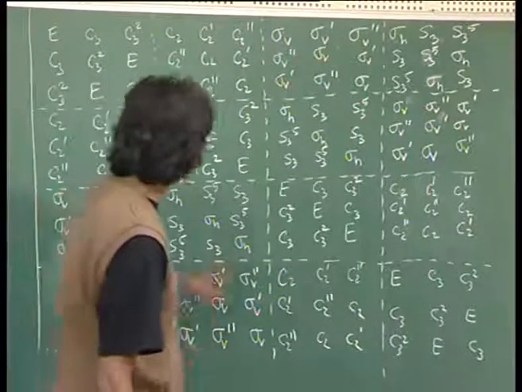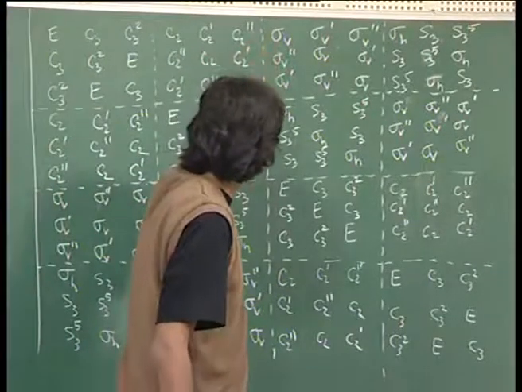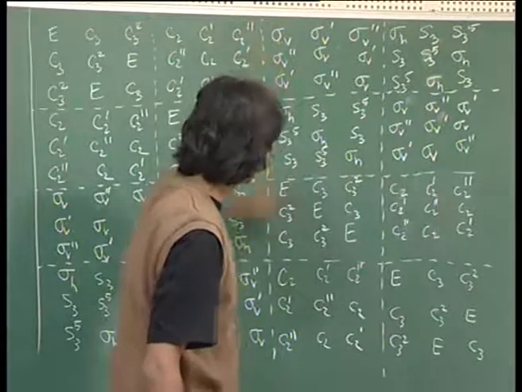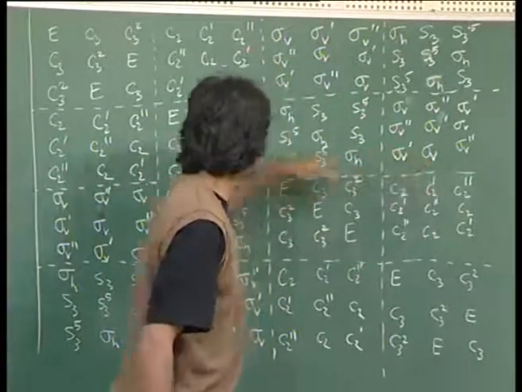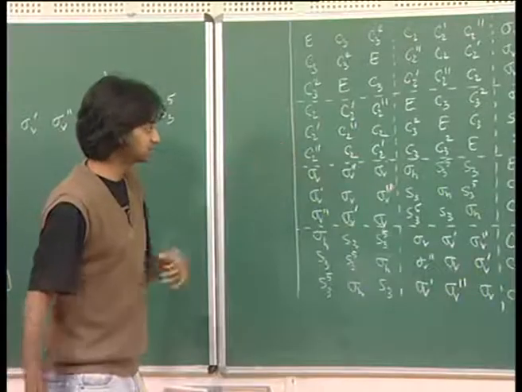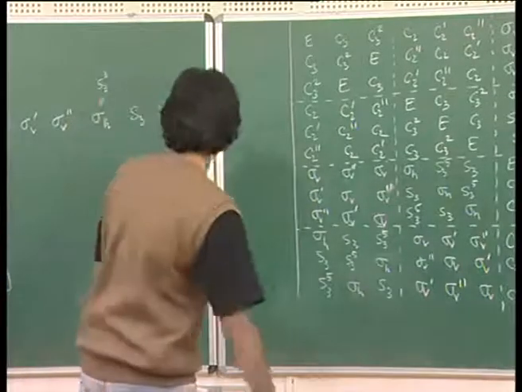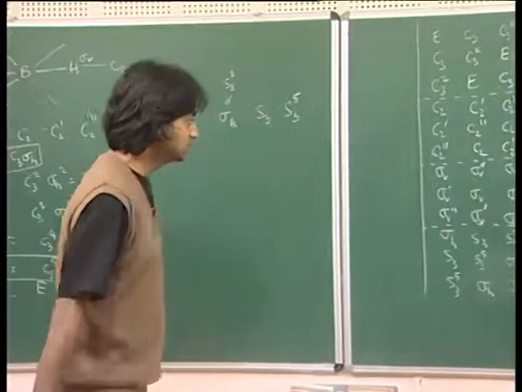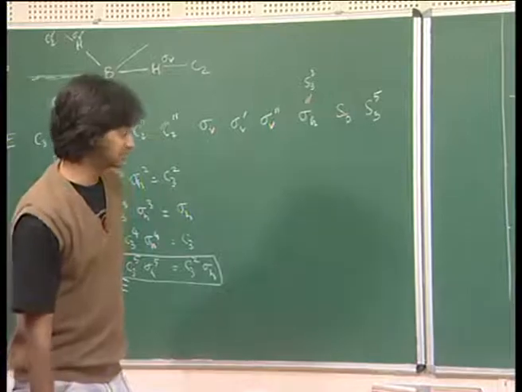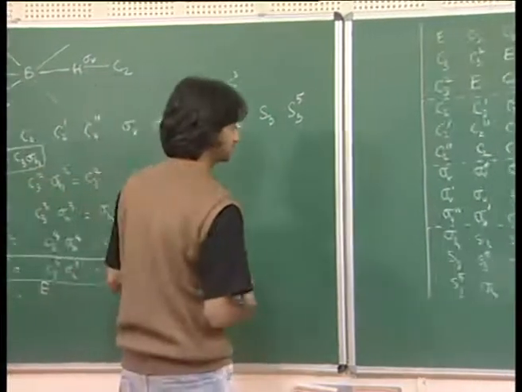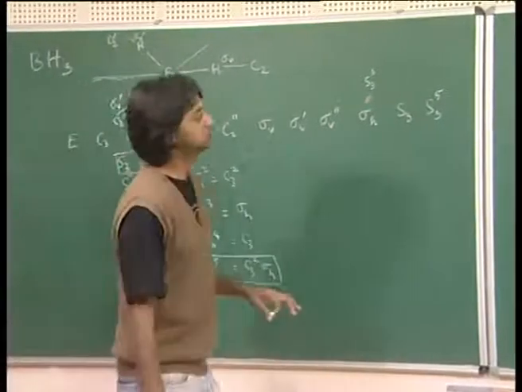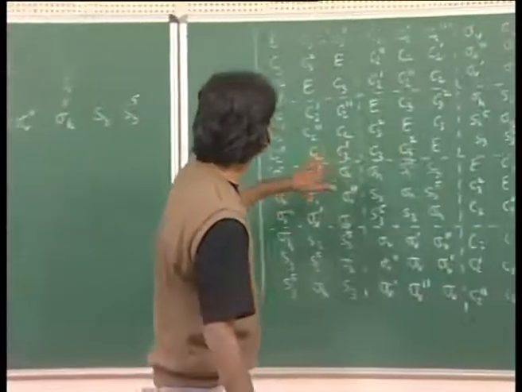Okay. And again, you have the rule that every row and every column has to have each element appearing exactly once. So if you go down any row or across any column, each element has to appear exactly once. So these are the characteristics of the multiplication table. Now there are a few things that you have to be very careful about when you make the multiplication table, and I'll try to illustrate this right here. So let's take this example.